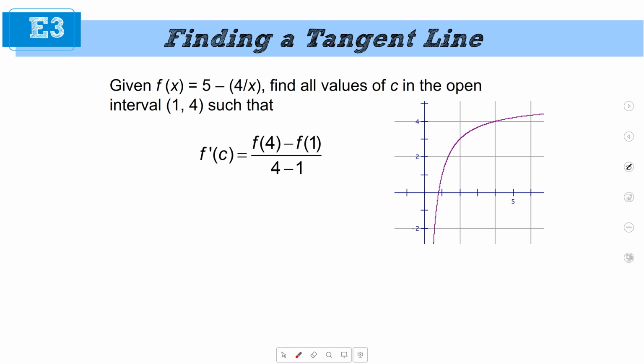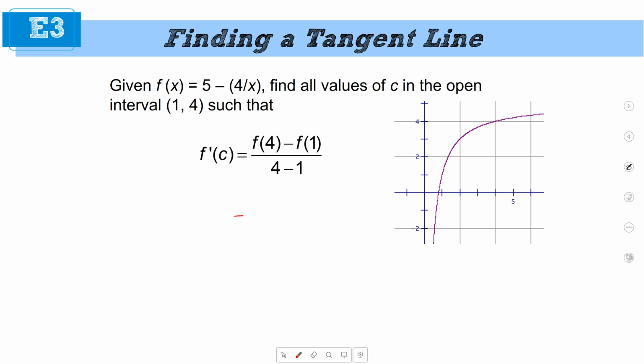But I can keep going. Why, Luke? Because it's continuous everywhere else. Close enough, yeah. It's continuous in the interval that we're talking about. From 1 to 4, we're good to go, which means I can go through this process all over again. So here is my slope from algebra. Here's my slope from calculus.